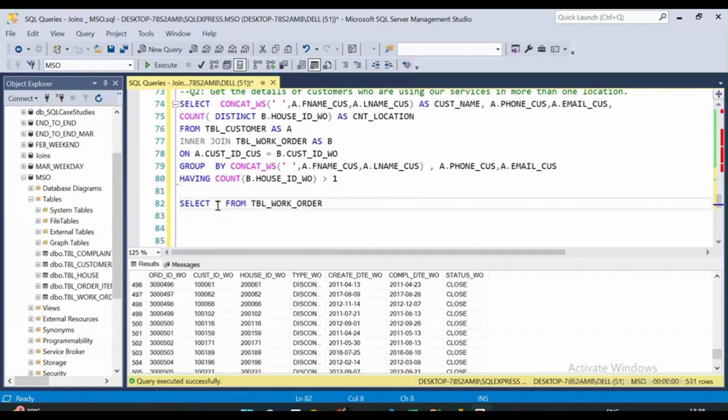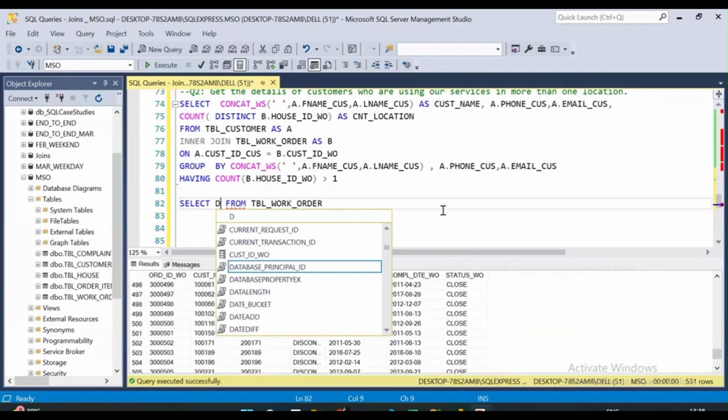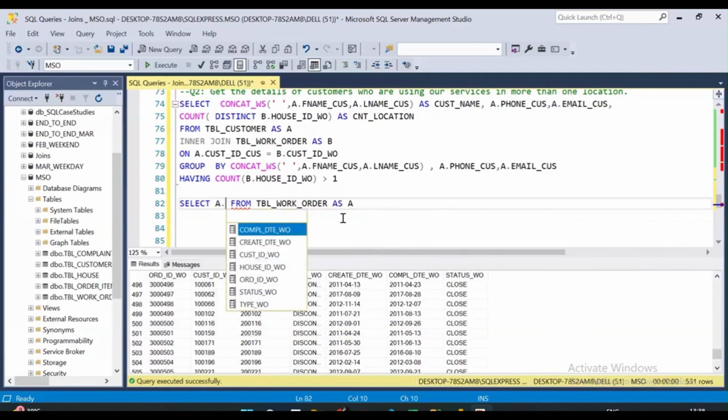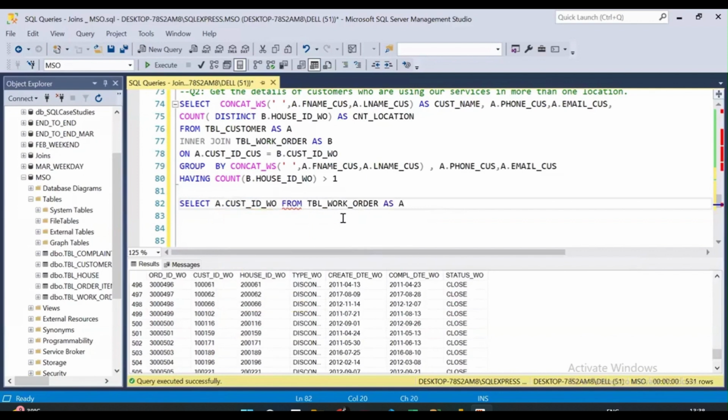If I check कि है कोई ऐसा, so let me say, distinct, or let me just take select A dot, as A, and how can I check this? I can say A dot customer ID and A dot house ID.